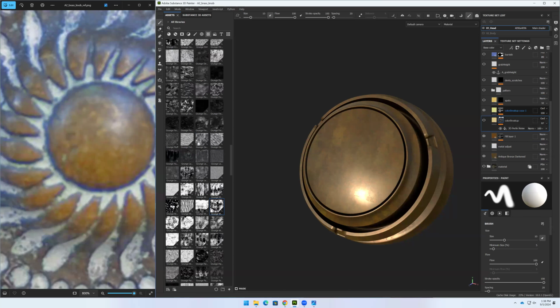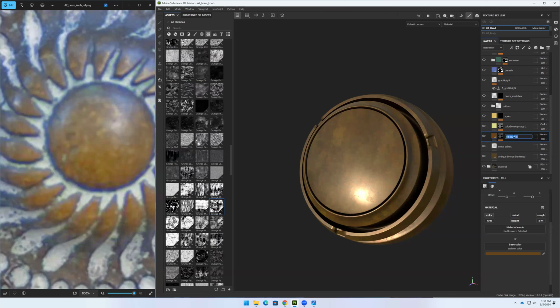Something else I like to do, let's get rid of this one as well. So, and always, okay, I swear to God, if I open y'all's files and I come around and you guys don't do this, I'm not going to do anything. I'm just going to be disappointed. Is you got to name your layers as you're going. Do it as you're going. Take a very second as you're going and do it. So I'm going to call this one color breakup.